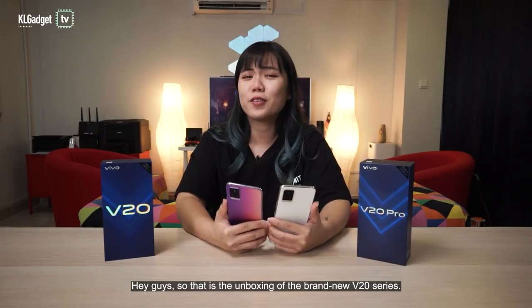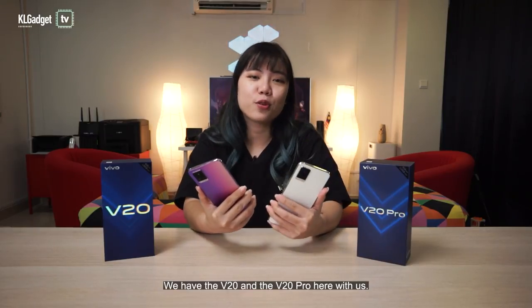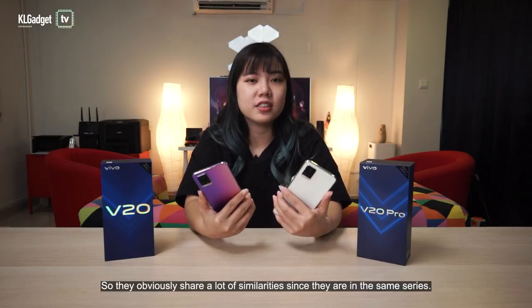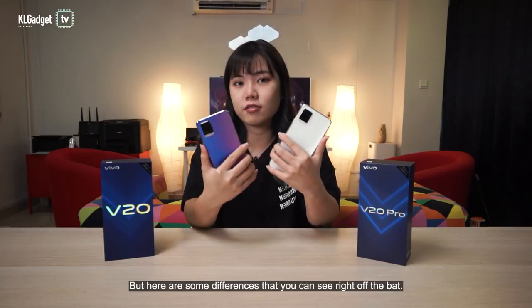That's the unboxing of the brand new V20 series. We have the V20 and the V20 Pro here with us. So they're obviously sharing a lot of similarities since they're in the same series. But here are some differences that you can see right off the bat.